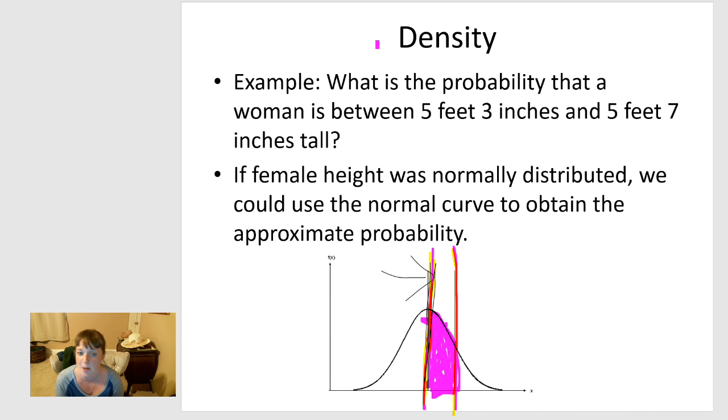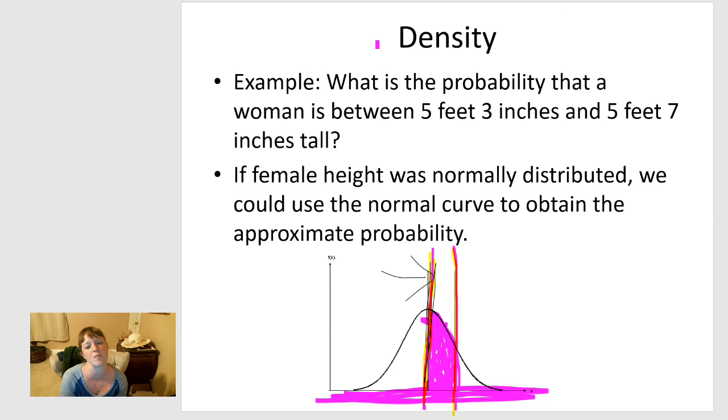And on a truly continuous variable, the probability of any single outcome is essentially 0, because you have an infinite number of possible scores along the x-axis, because there's an infinite number of possible outcomes. And so the probability of any one of them is going to be essentially 0, because a straight line takes up no area on this curve. And remember, a probability is a proportion, and a straight line is no proportion of this graph. So the probability of having any particular height is essentially 0.